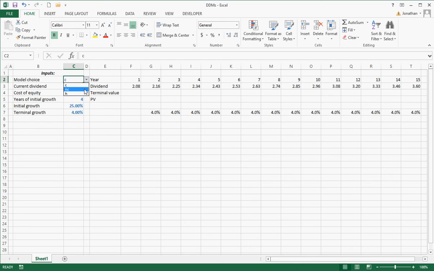If I change this to NC, what should happen? Initial growth rate out to year 4 drops down at year 5. We change that to year 5. Change it to year 6. Change it back to year 3. It all seems to work. Put this in at H, and we can see it goes from 25 down to 4. Change the number of years to 5. And you can see it goes down to 4 by 10. You can do all of those checks.